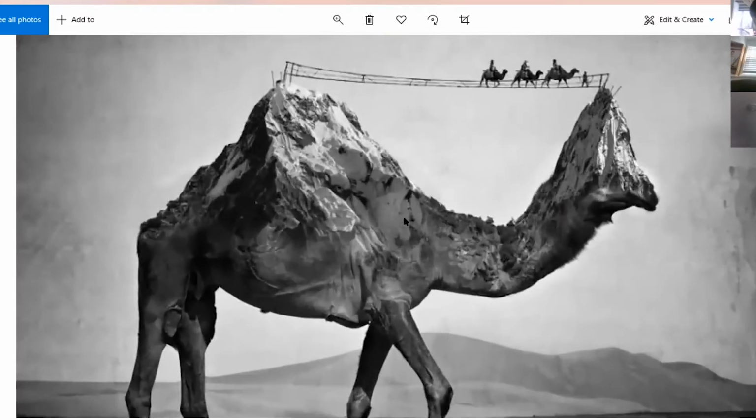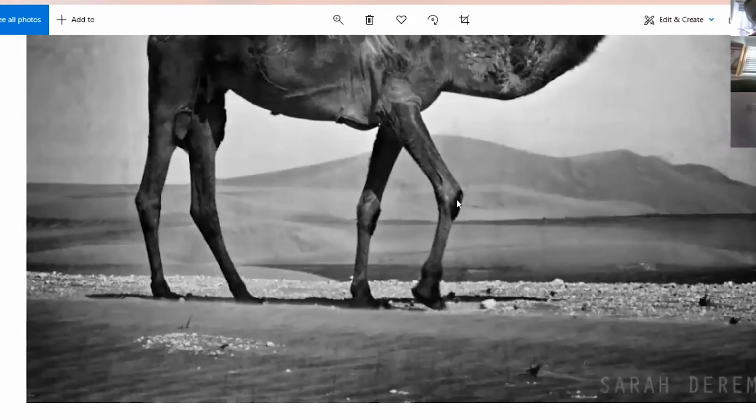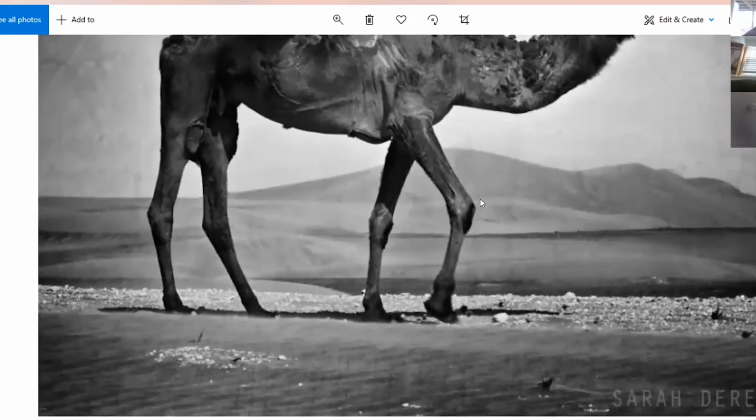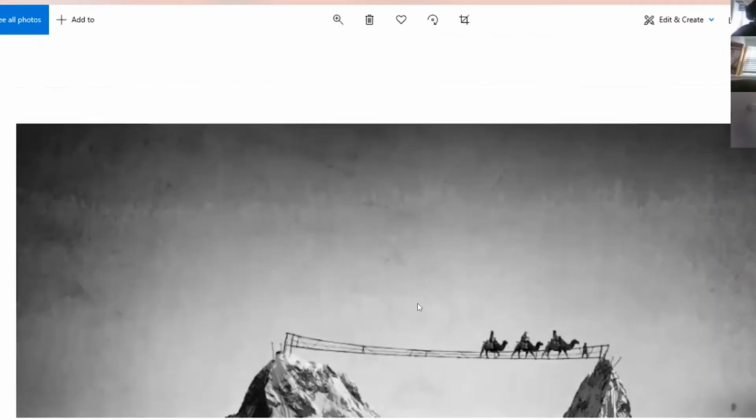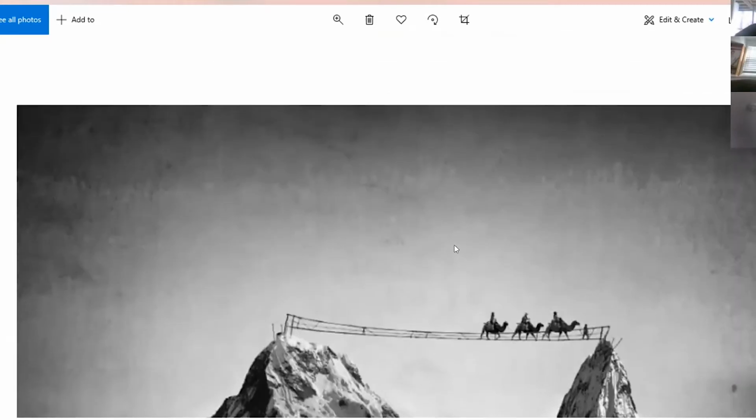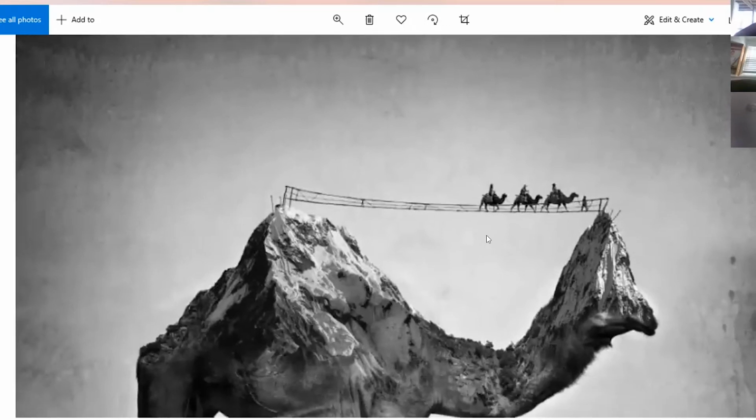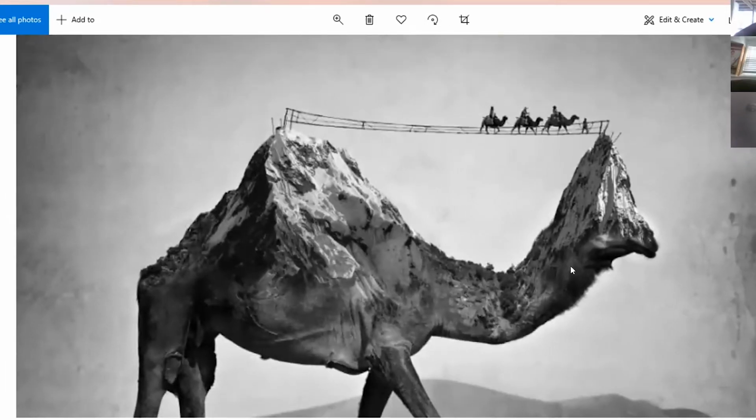So you have a picture of a camel, right? Like that, see that? Bottom of it is the camel. And then you have a picture of a mountain pass, like that. You see, so basically what they've done is they've overlaid the two pictures in an interesting manner and then kind of blended it all together. And I'm going to show you how to blend like this. You already sort of know how to do it with the face swap, but I'm going to show you some other skills that will help you with it.